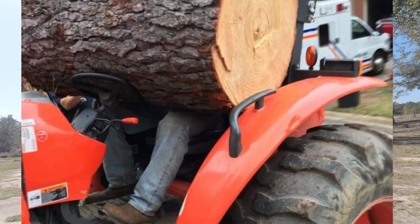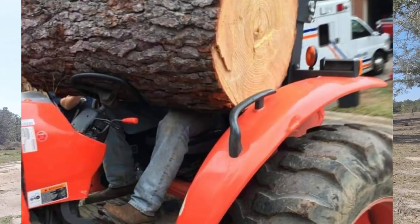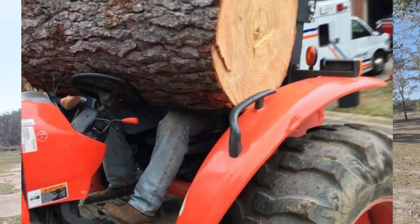There's another picture that floats around with that too — the close-up view of it. Let's take a look at what actually stopped this log from hitting the operator. As you can see in this picture, that log is resting on part of a fender, on the steering wheel, and maybe the handle or something.